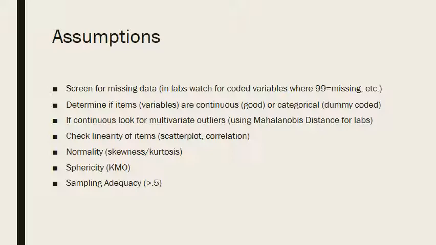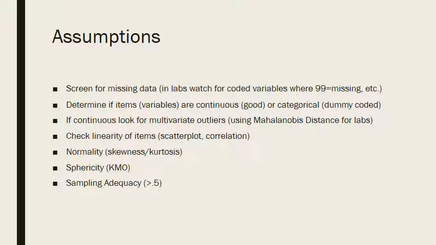So typically in my training that I do, I have people just run a quick Mahalanobis distance to see if they have outliers. This is a bigger deal if you have very large variance. So if maybe people could answer questions on a scale of 1 to 100. If people can only answer questions on a scale of 1 to 5 or something like that, it's really hard to get an outlier when your scale is only 1 to 5. But you can run a quick one and see if you have any outliers going on.